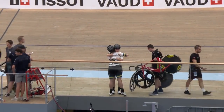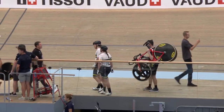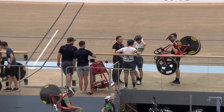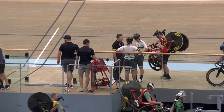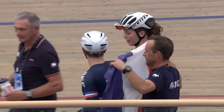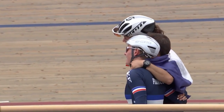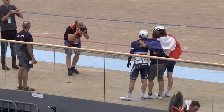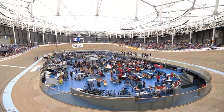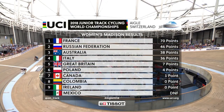we see already a very high level of races for these young riders, and it was really nice race, and yeah, we see all the big nations at the front. It's true that you need riders in your country to practice this discipline, but all the other nations are not far back, and it's definitely going to be one of the major disciplines in track cycling for the next years, and it's going to bring a great event in Tokyo in 2 years, I think, with probably a few of these young riders at the start.